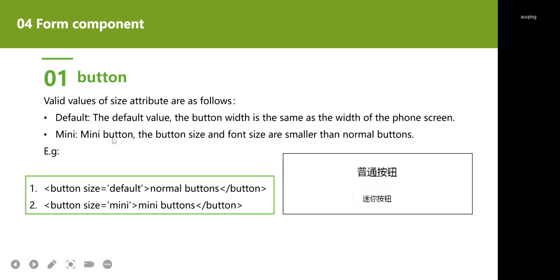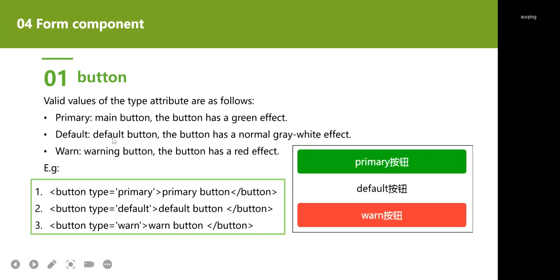For the type attributes of button, valid values, we have 3 types: primary, default, or warn. Primary is the main button, and the button has a green effect.